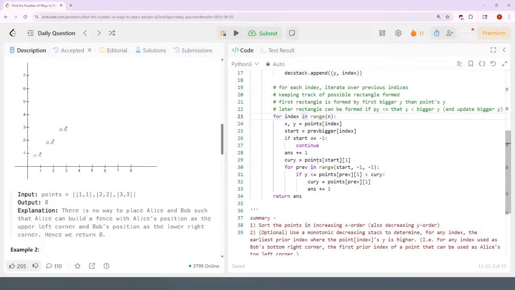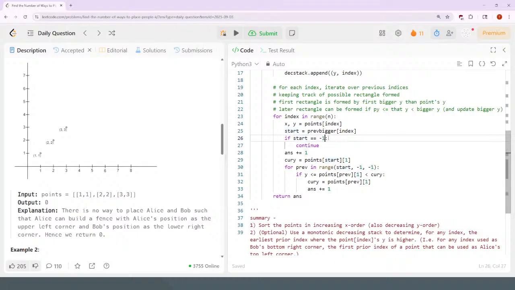So that's this thing here. For every index, this is treated as Bob's index. You have the xy coordinate for Bob. The earliest starting point for Alice would be anything where the index is prior to this and the y is higher.